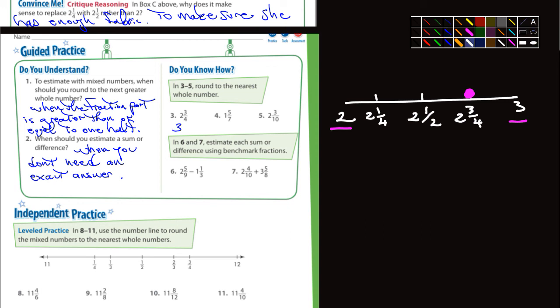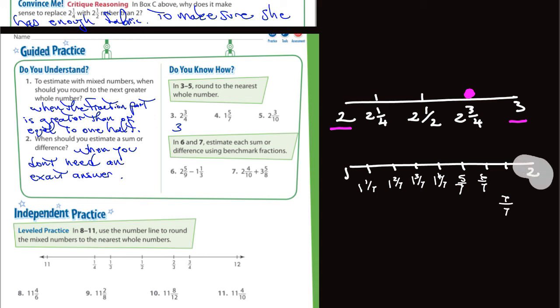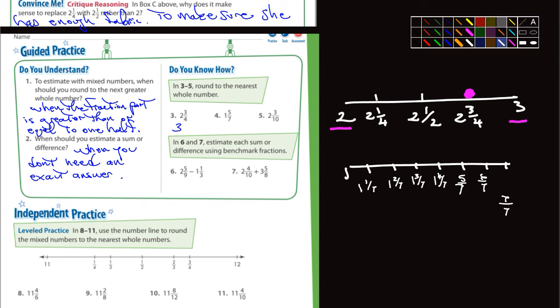For number four, how about 1 5/7 here? So here's 1 and here's 2. And then we need to divide this up into sevenths. So I'm going to guess here. One, two, three, four, five, six, seven. Let's see how close I am here. So there's 1, and then this would be 1 1/7, 1 2/7, this would be 1 3/7, this would be 1 4/7, and I could just say 1 5/7, 1 6/7, and this would be 2 because that would be the same as 7/7.